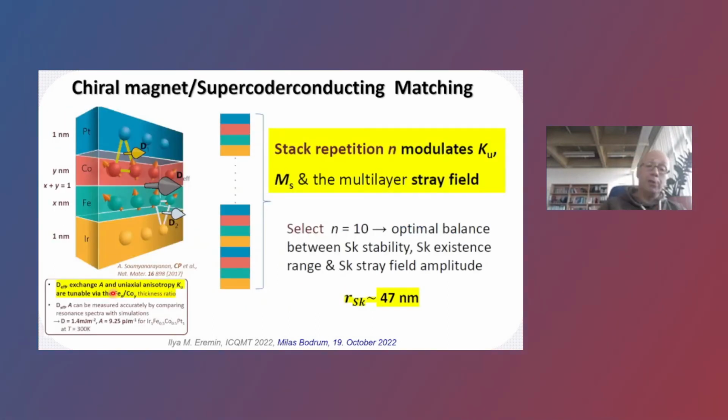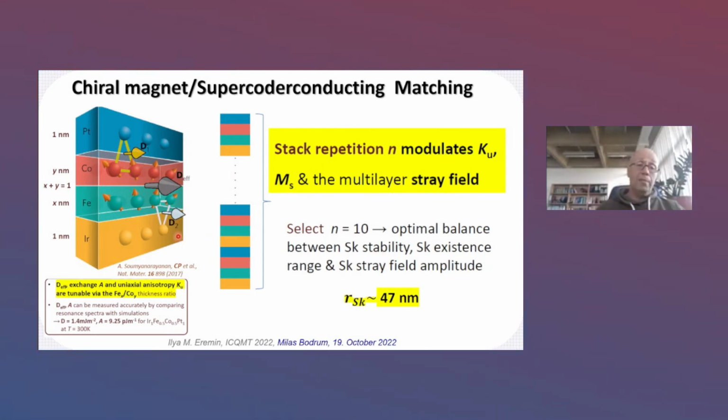Okay, so now let me mention that such a proposal has recently been realized. Let me spend one or two slides on this. Again, the problem in this community is that you need experimental groups which are experts in both, in the skyrmions, because you need to find an optimal balance to modulate the skyrmion radius and the skyrmion stray field amplitude, and at the same time someone who is familiar with superconductors, because you also need to optimize your superconducting film.